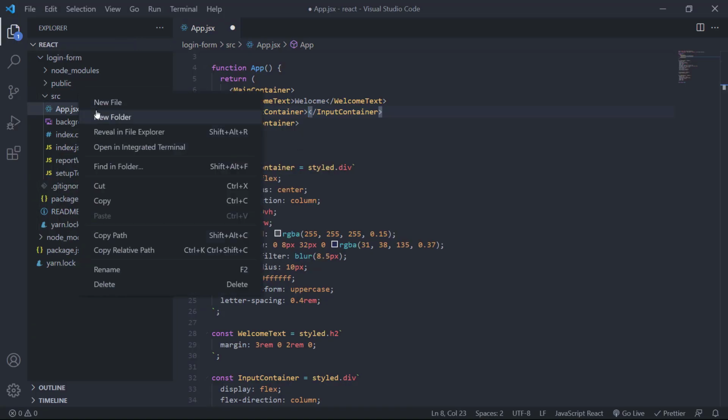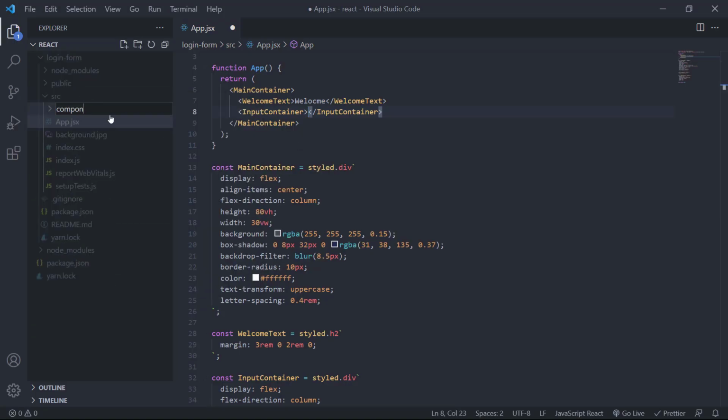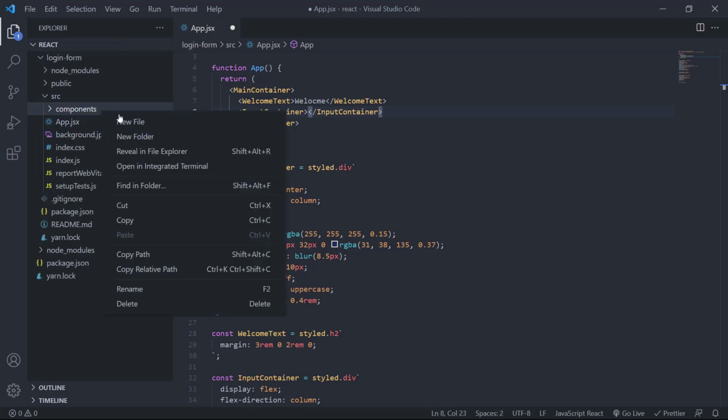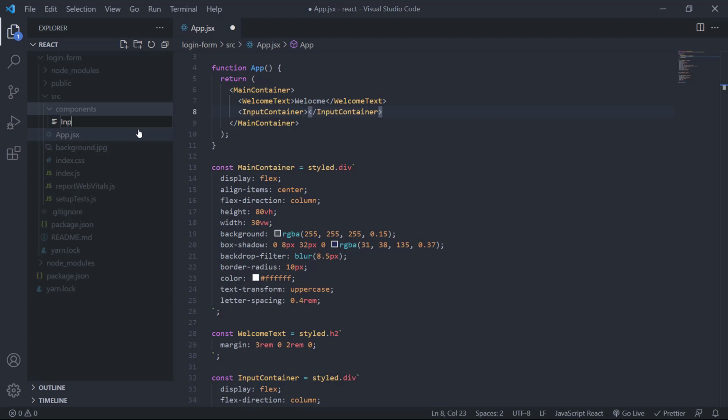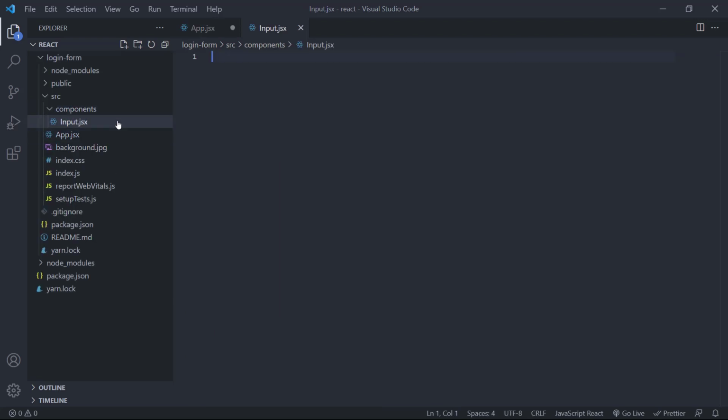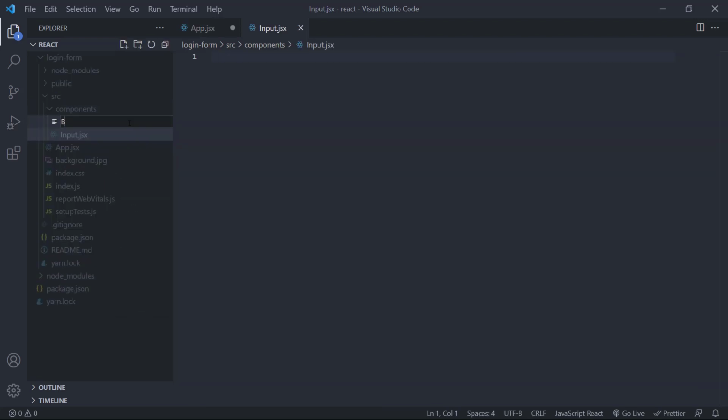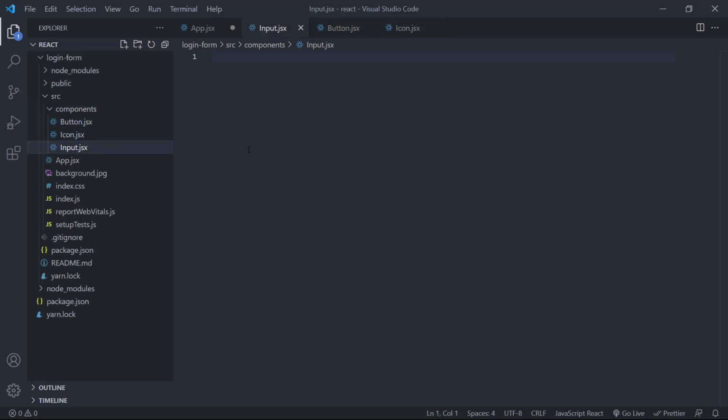So let's create a folder named components inside the source directory. We'll create the input.jsx, then we'll create the button.jsx, and we'll create the icon.jsx. Let's go to the input.jsx and create this function.